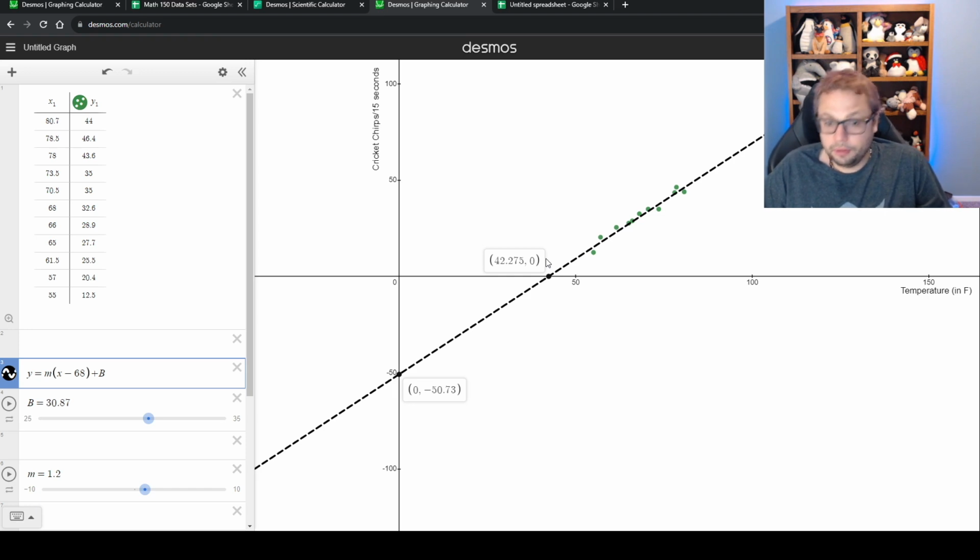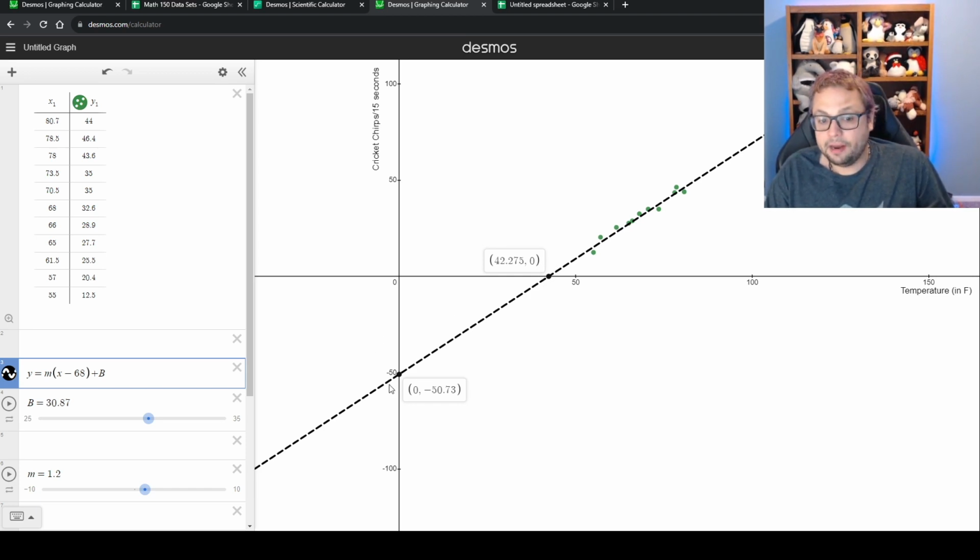You might, for example, believe that this means that that temperature would kill crickets, or at least make them dormant. Now, that is a ways outside of our actual data, so whether you trust that or not, that's up to you. That's at least plausible, but I would regard it with some skepticism.